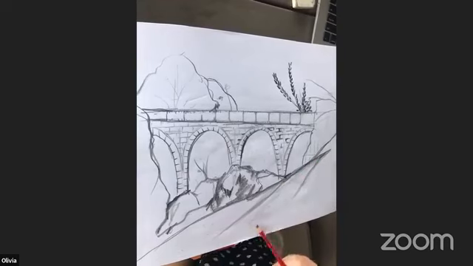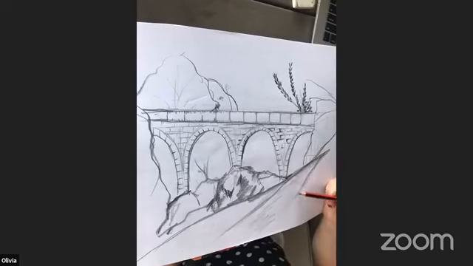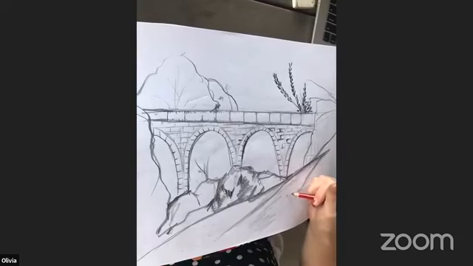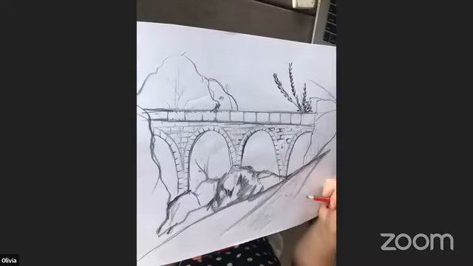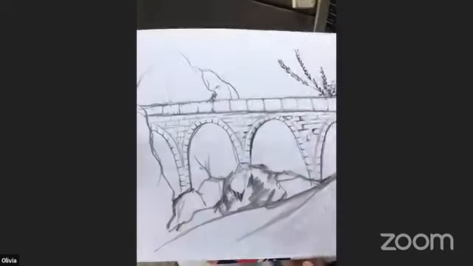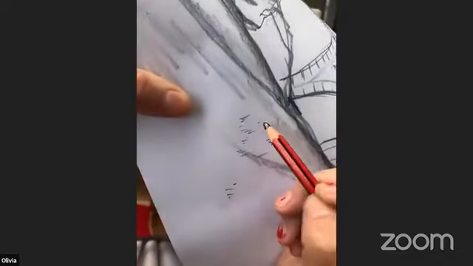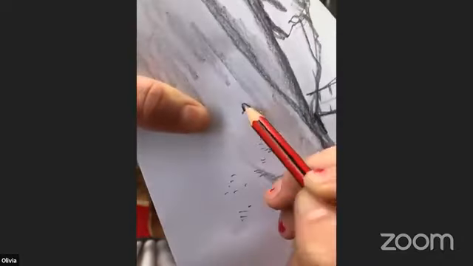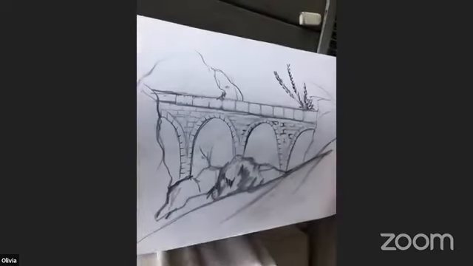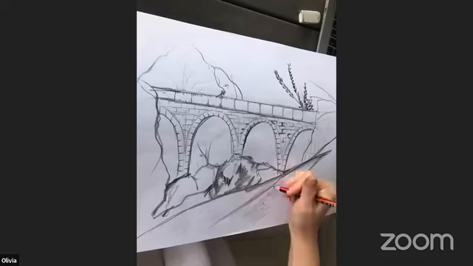The grass there if you want, doesn't have to be perfect. You can add some, this is hatching. I like doing this for grass. Just in some areas, you might not be able to see it very closely, but this will take a while if you want to do it. Hopefully that focuses. Yeah, so like this, and it's just little bits of hatching, and you can really just do little bits of that in the grass, just to add some more detail if you want.